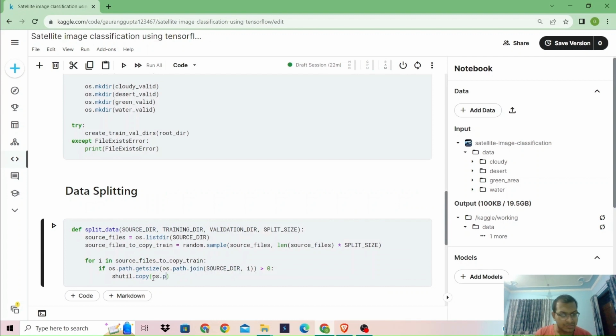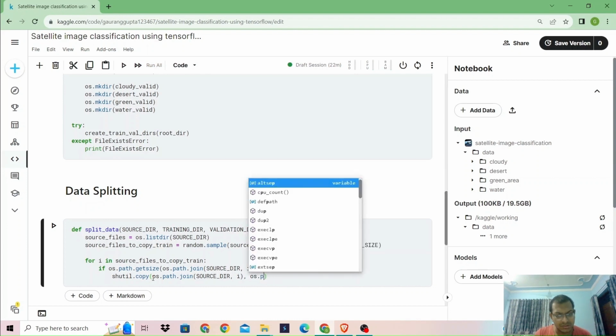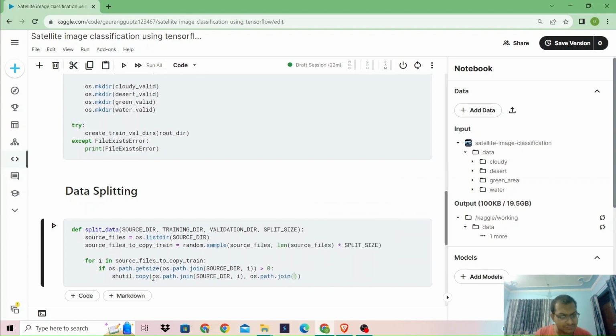For the source path, os.path.join(source_dir, i), and then os.path.join(training_directory, i).